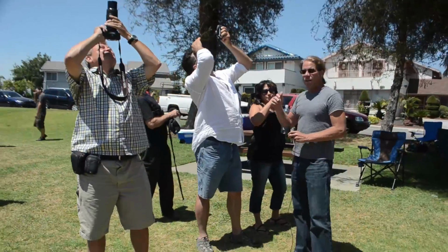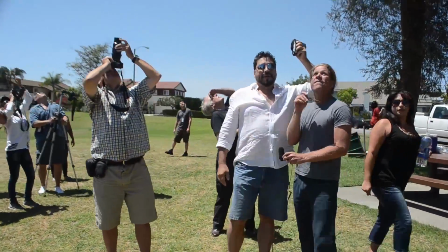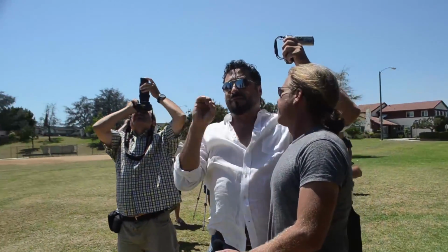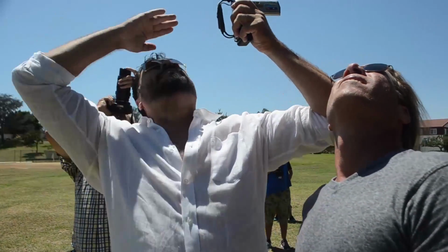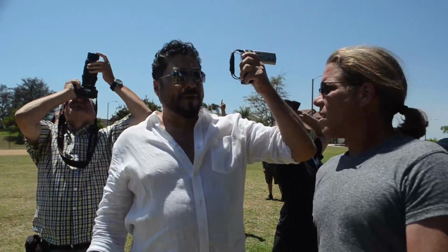Okay, who spotted this first? Your son. Wow, my nephew Cameron has a really good eye. Joe, what do we got here? Okay, we got like a diamond just moving slowly, and it's flashing very bright, and it goes off, and it's very, very high, and it's moving. It's not a plane, but it's like a diamond, very, very bright.